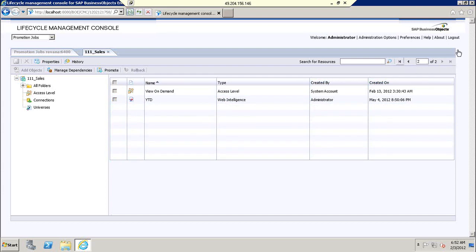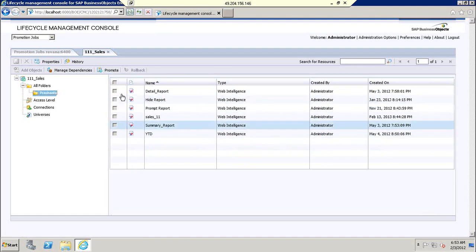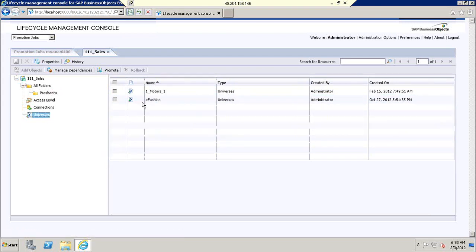These are required to move from the development system to the QA system. Without these, I cannot run the report in the QA system, right? So guys, select all, apply and close. Apply changes. That means whatever dependencies there are, I am also moving to the QA environment or the LCM BIAR file. Apply and close.